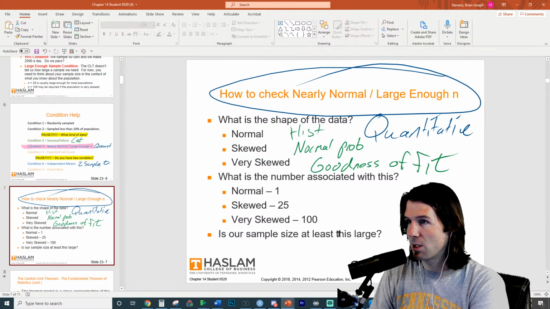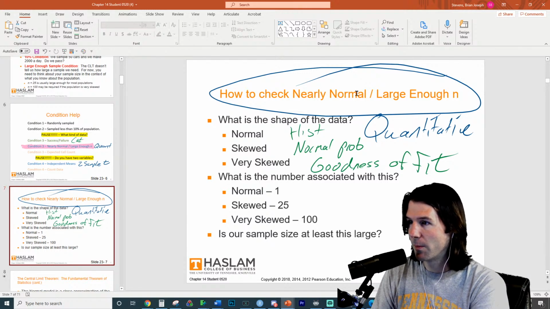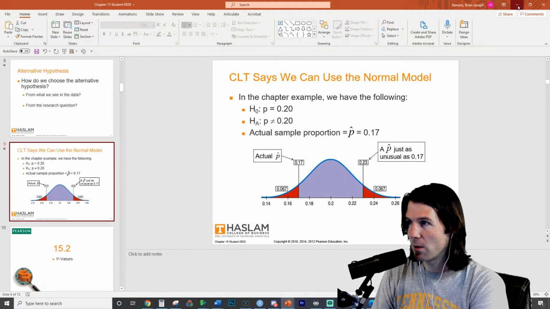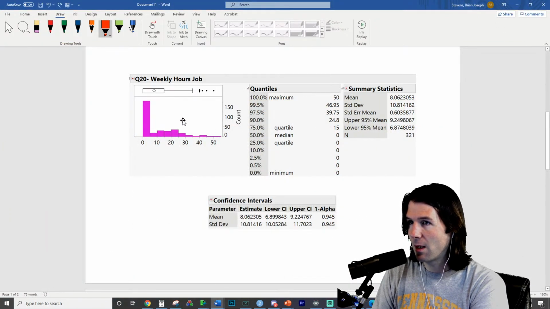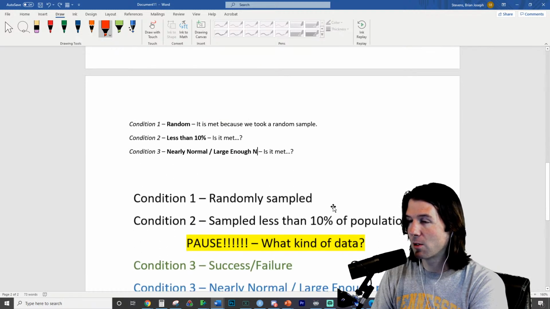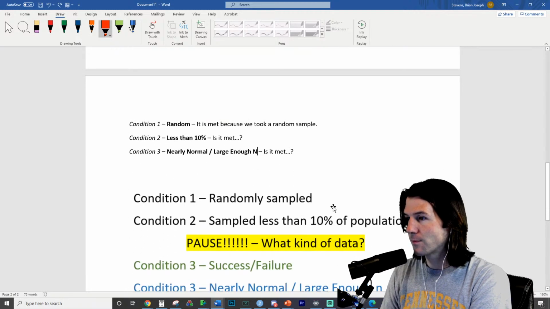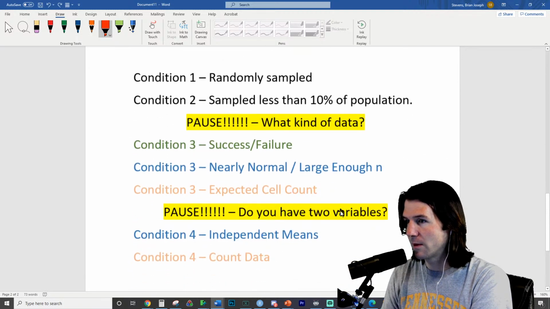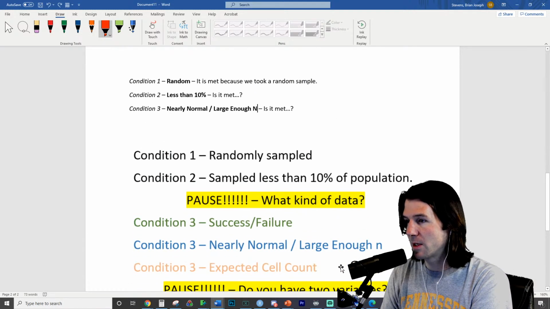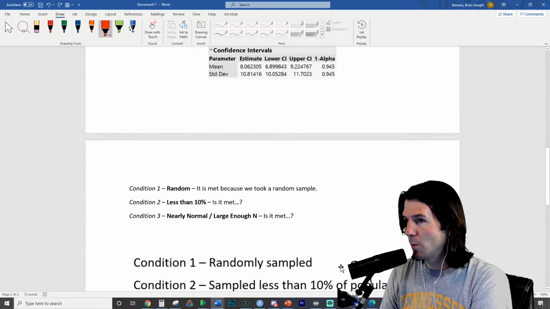Do we have a sample size that is large enough such that the distribution of the mean is nearly normal? This is heavily skewed. Here's our sample size. Do we meet the third condition? How would you describe that? And then I'll describe in words. We're doing large enough n because it's quantitative. Would we meet it?